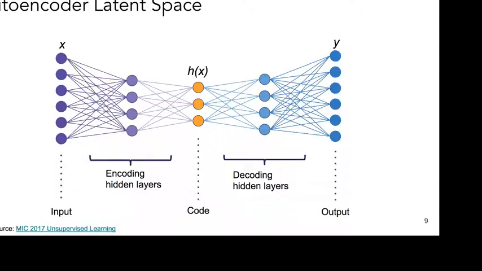So this is another depiction of the autoencoder latent space. You have your input, you push it through the purple nodes, and that's the encoder. And then you get some kind of representation in these three orange nodes in the middle. So this input has now been compressed into a three-dimensional vector, in this case. And we say that this is an encoding of our original input. And then the blue nodes on the right decode it back into the output. So in the middle part, it's encoded in this special way that this autoencoder encodes it.